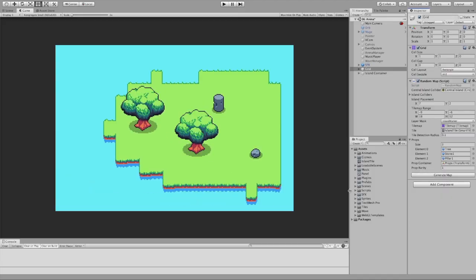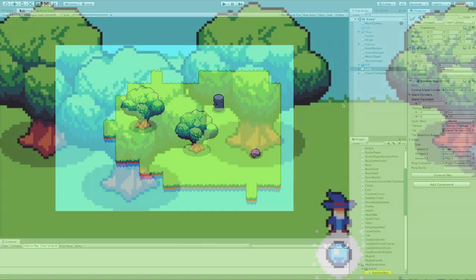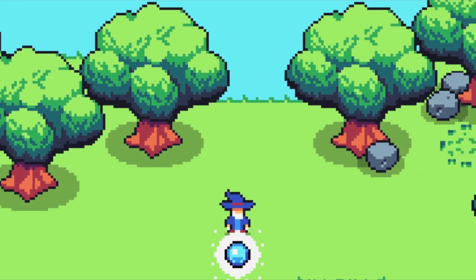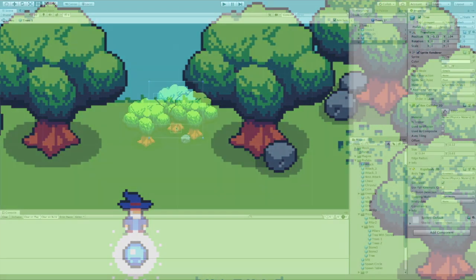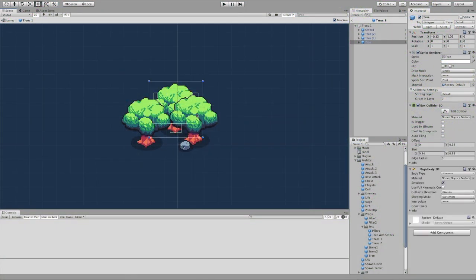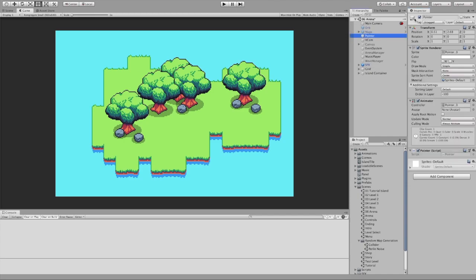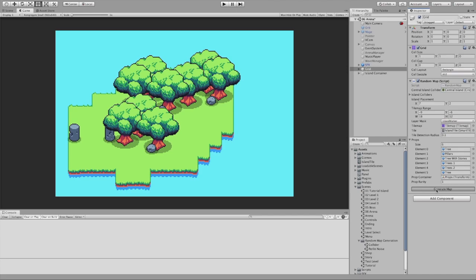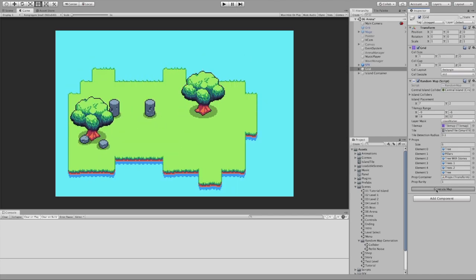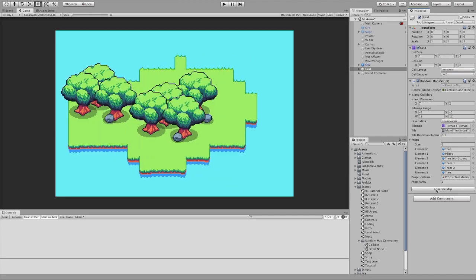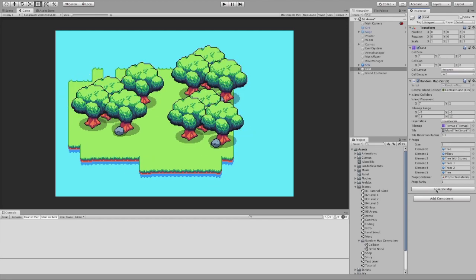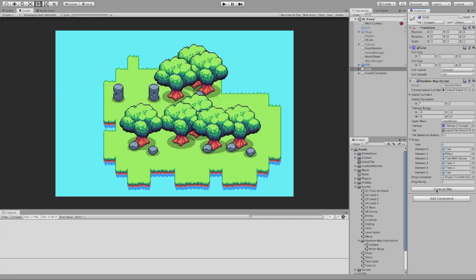There was a little problem with just placing one prop in the center of each circle, and that is that it would be a little bit boring. It wouldn't be quite as dense of a forest, for instance, as the second map. So to increase the variation of props, I added a couple of prefabs containing multiple props. I call these prop sets, and I placed the prop sets in the generator instead of the single props. So the generator would pick at random one of these prop sets and place them in the center of a circle. This way you would get a little bit more variation than just having one tree in the center, for instance.